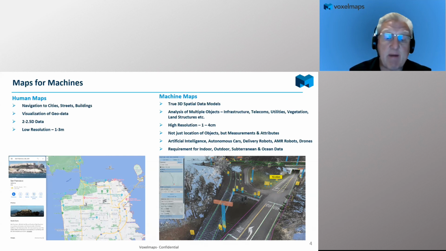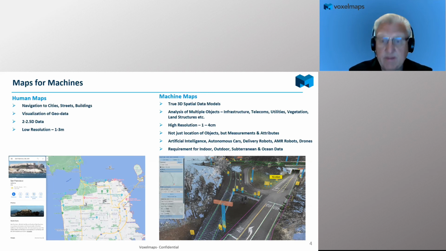And it's not about just the location of those objects, whether they be signs or utility asset poles, etc. But it's all about those features and the measurements and the attribution of those objects as well, right? And by doing that, it creates a platform which really powers autonomy. So whether that's autonomous vehicles or delivery robots or things like automated mobile robots or AMRs or even UAVs and drones, right? Providing that level of accuracy.